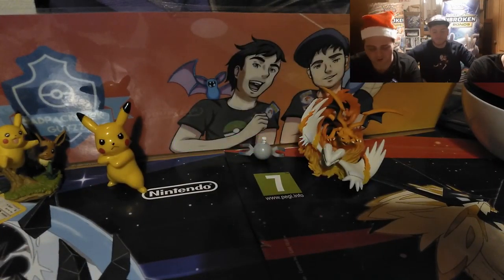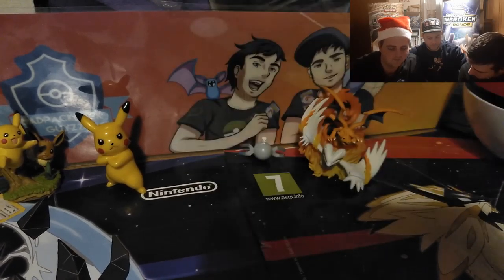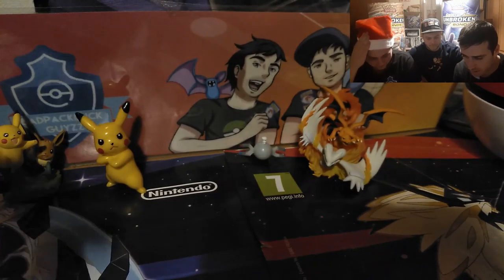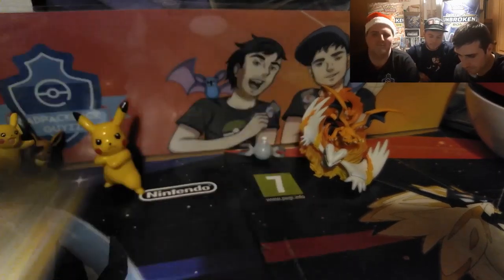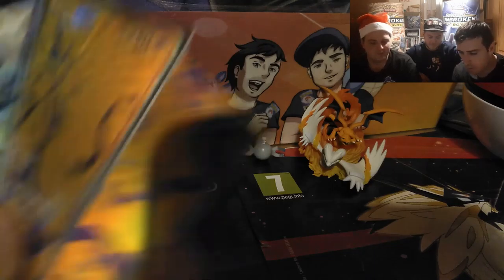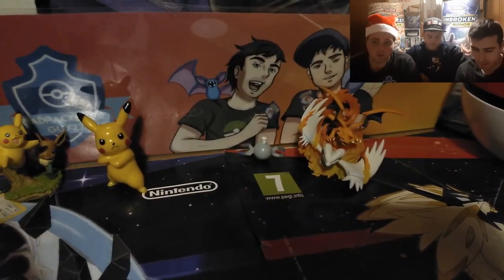So, what have we pulled today? We got a beautiful Cynthia! A shiny Magnemite. And then all the rest. And then Altaria GX, full art card. Gyarados GX, number one. Kartana, shiny. Starmie GX, shiny. Love the art. Shiny Magneton. Gyarados, second time. Shiny Stakataka GX. Charizard. And then the promo cards. Lunala, Solgaleo, and Rayquaza.